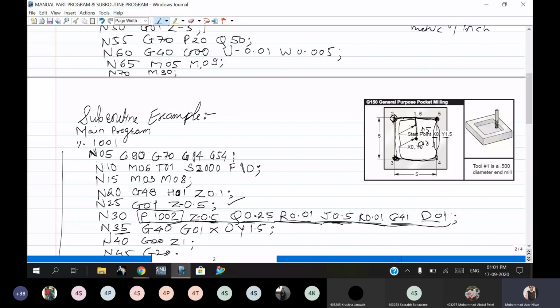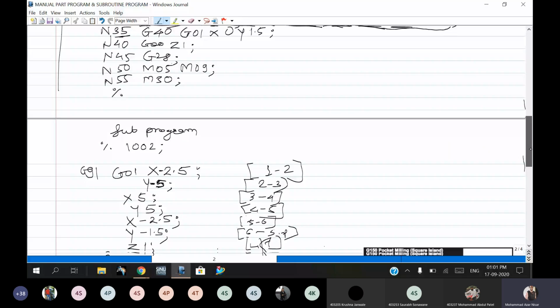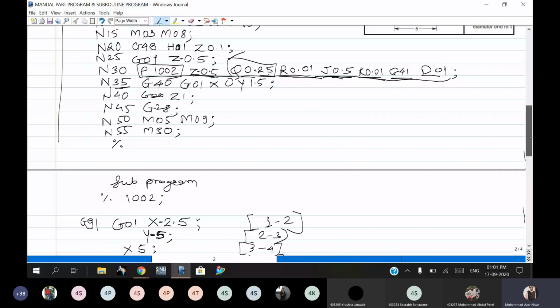Then again step over it takes of 0.5. It will change the position by 0.5, reduce it, and it will complete the program.